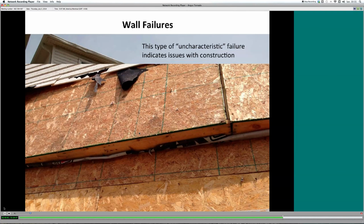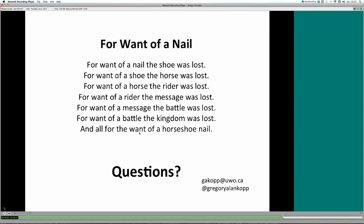And so I'm going to wrap up there. Glenn McGilvery at ICLR reminded me of this rhyme, and I actually looked it up in Wikipedia. It originated in the 14th century, but I think it summarizes the takeaway message I would like you to have: for want of a nail, the shoe was lost, and if you go through it, you end up losing everything. So it's the small details here that are really, really critical. I don't think most people think very much about the nails that are going into their house. They've probably never looked, but the details here play a big role.